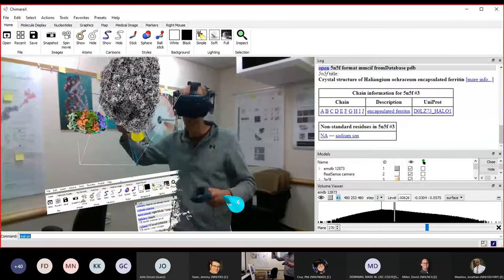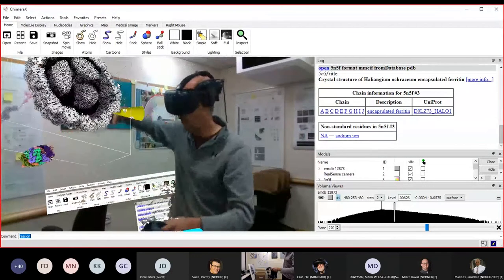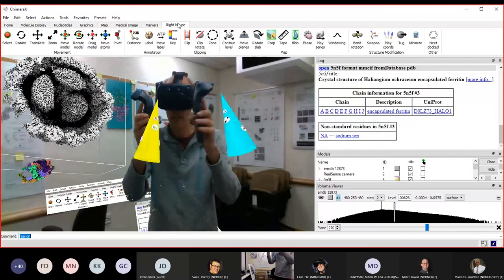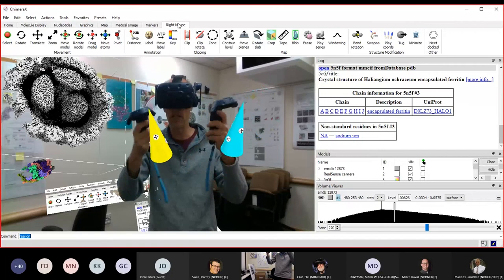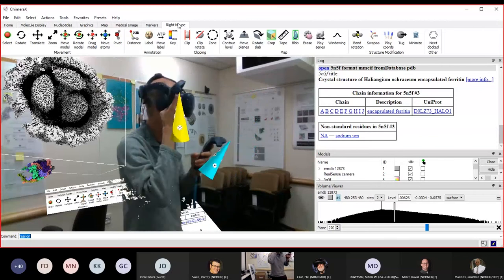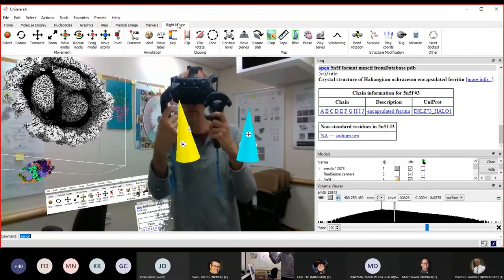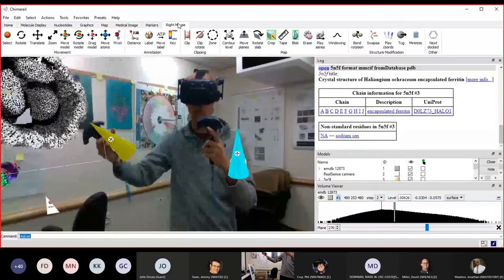All right, you see now with my EM, this is the atomic model, this colorful thing that we just brought in. What I want to do is put it in the EM data in the right position. I've got a mode for that, and I just assign my button. These are the old Vive controllers; sometimes I use Valve Index, sometimes Oculus Quest 2. Right now I'm using a Vive Pro headset. I like this one because it's very comfortable. I have many buttons I can assign, and I usually don't assign the trigger buttons, because the trigger ones on the bottom are really convenient for just grabbing it and moving it around. So I don't like to change those.